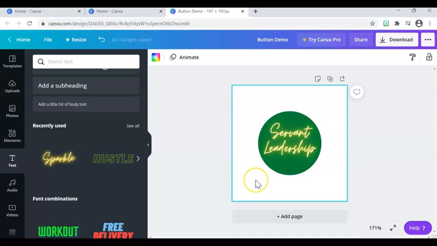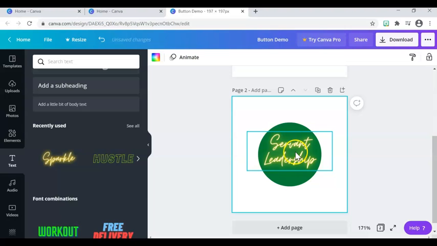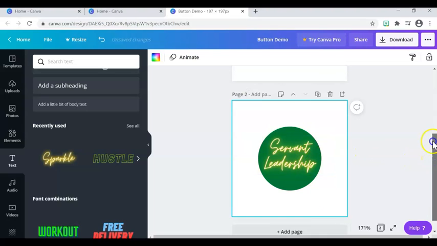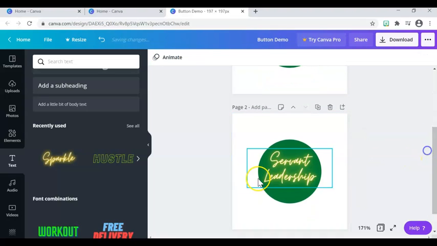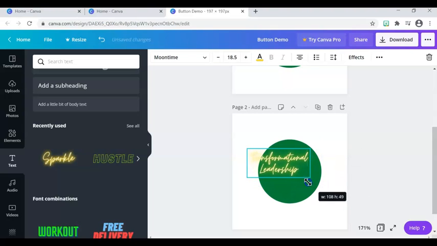If I want to create multiple buttons using the same general format, I can select here where it says duplicate page. And so now I have a second button. The first button says servant leadership, and I can change the second button to say transformational leadership. I can then resize this as needed so that it does fit inside of the button.